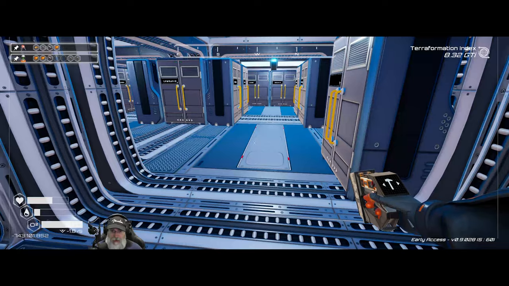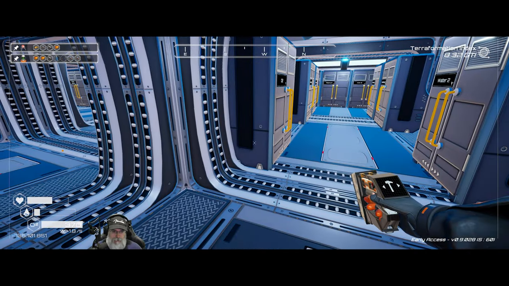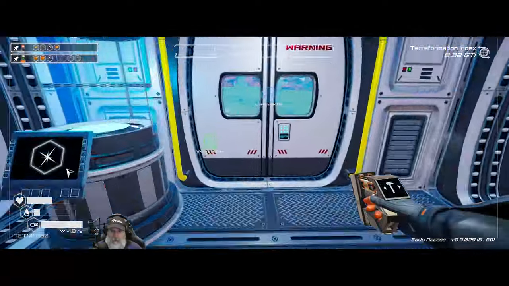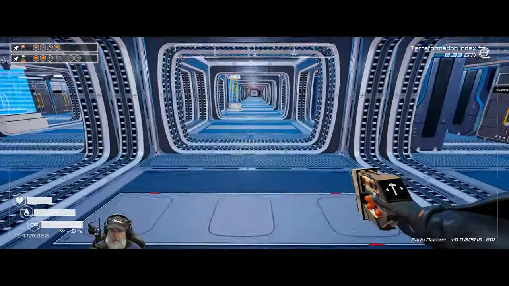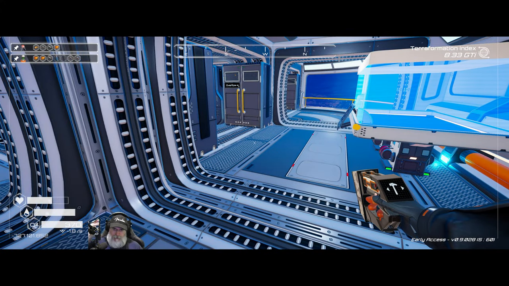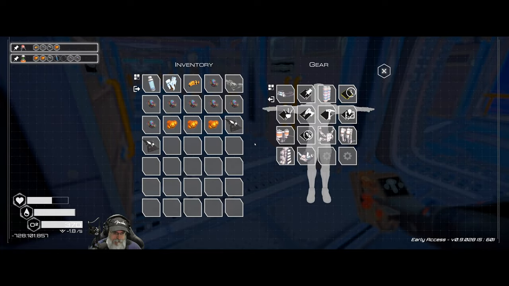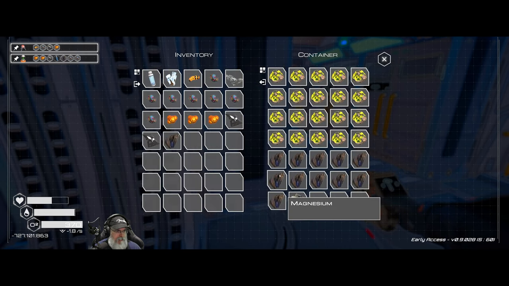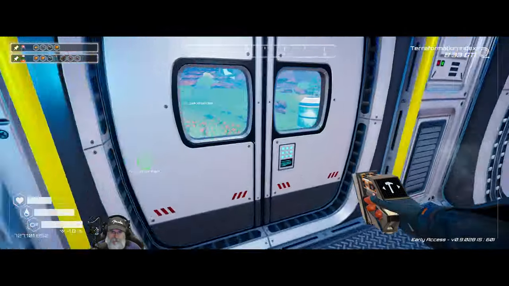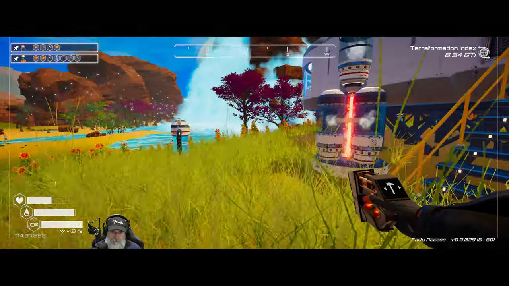The T2 algae collector is pretty small time when it comes to generating O2 for us. So I'm probably just going to set one of those up just so we have algae nearby if we need it. In a pinch. Grab that magnesium. And we need another water. Actually, we need 2 waters because we should keep one in our inventory.